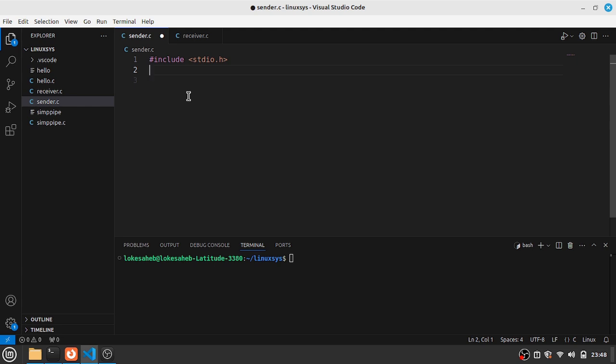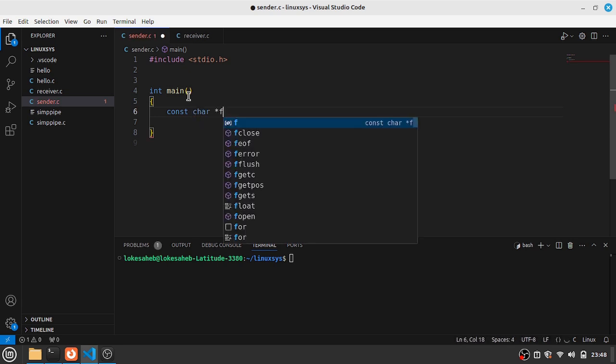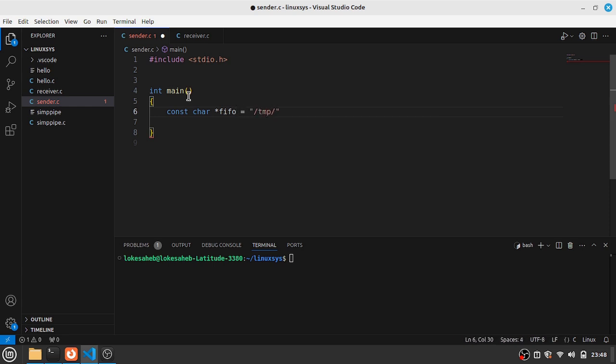To get started, here are a few things that we need to know. Implicitly this has different types of parameters, or you could say files that need to be maintained. For that purpose we'll need a few file handles. So here what I will do is const char pointer p4, and here we'll create that file tmp-fifo. This file will serve as the FIFO.